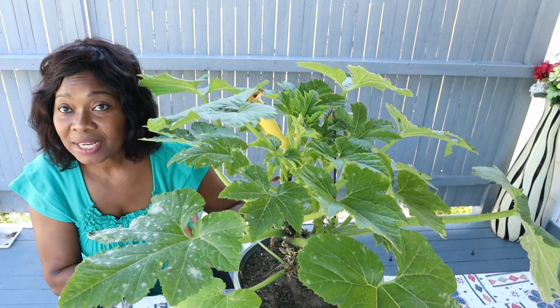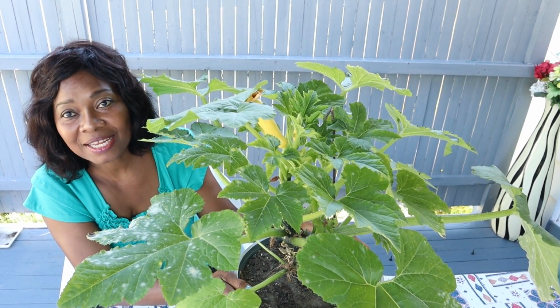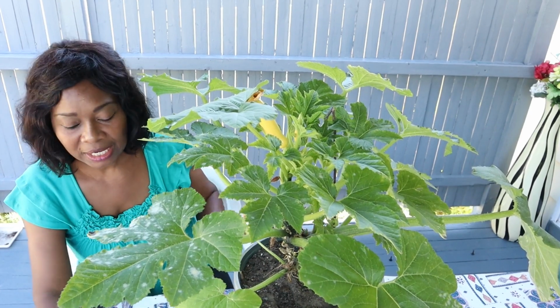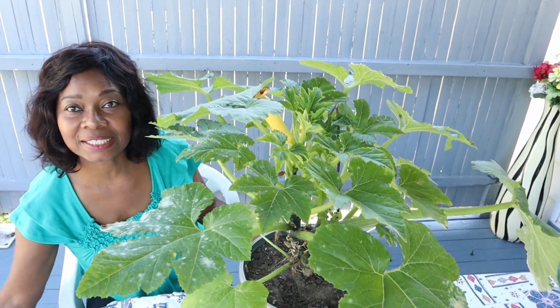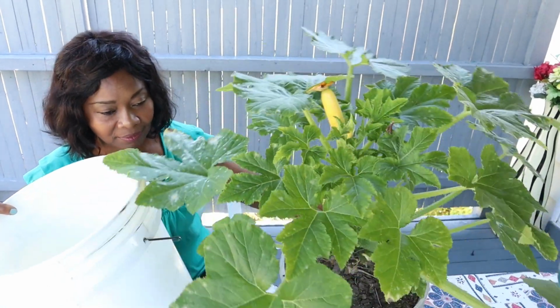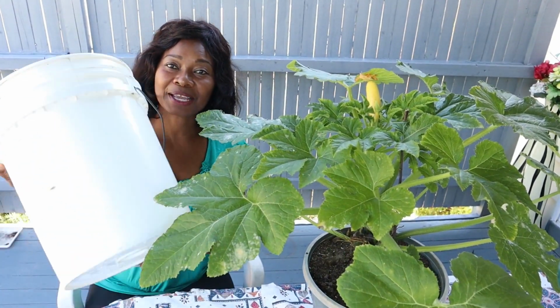As I said, to have adequate success with your container squash or zucchini plant, you have to have the right container. Let's talk about the container. So you need a 5-gallon container. This container is less than 5 gallons, more like something like this. This is a bigger bucket that you can use, like 5 gallons.